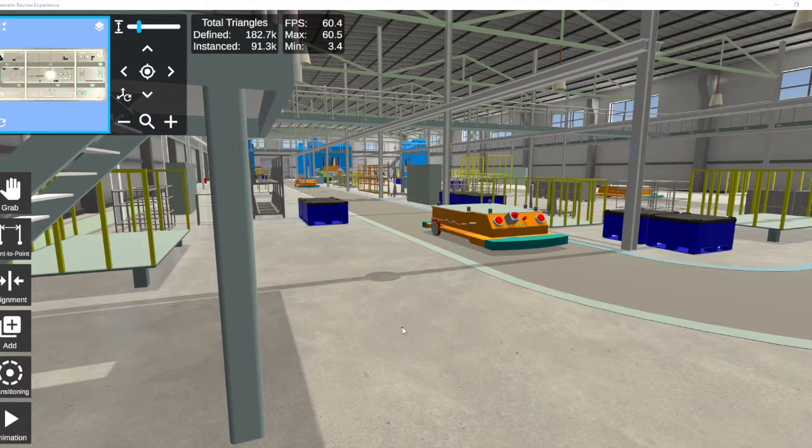So I think the best place to start really is the end. So I'm going to start with a factory that I've built. You can see I've brought some data into this environment, and then we'll go on to looking at how we populate this data and how we get it in.